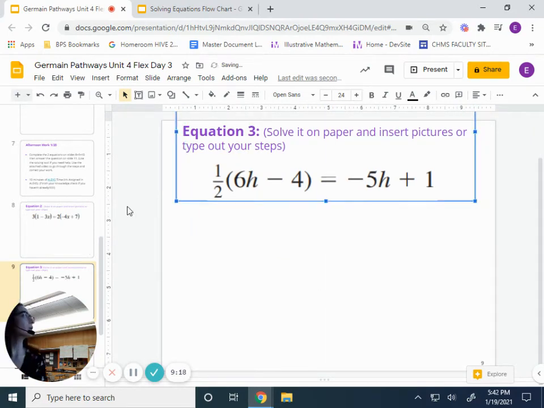Okay, so I have this equation and we need to write it on our piece of paper and solve it. I want you to take 20 seconds right now to think. What do you think you're going to have to do first here? Two options. There are two options here. Okay, take 10 more seconds. Think about it.